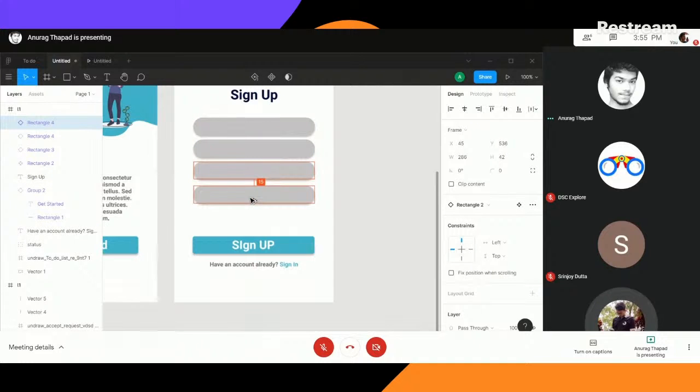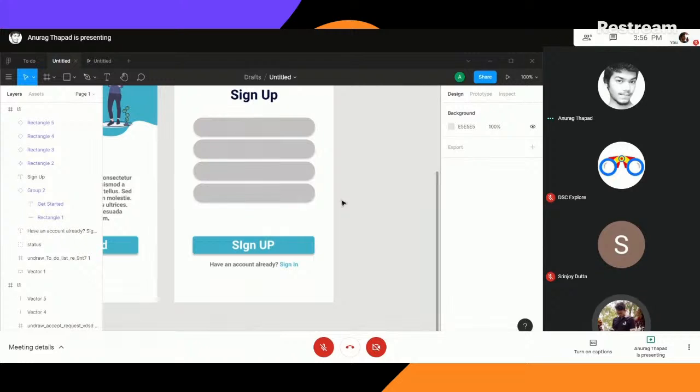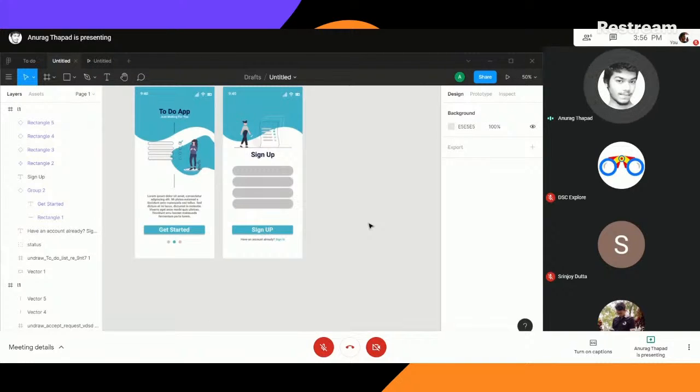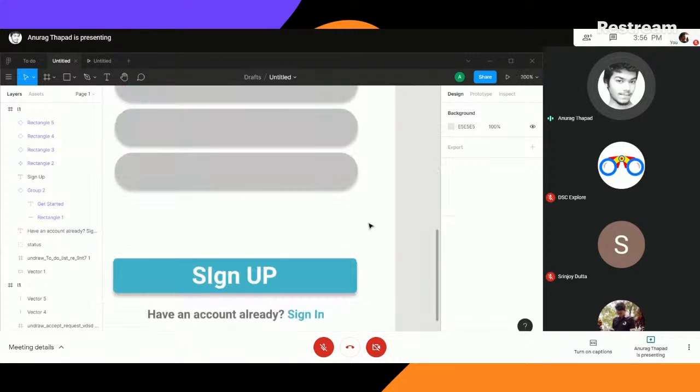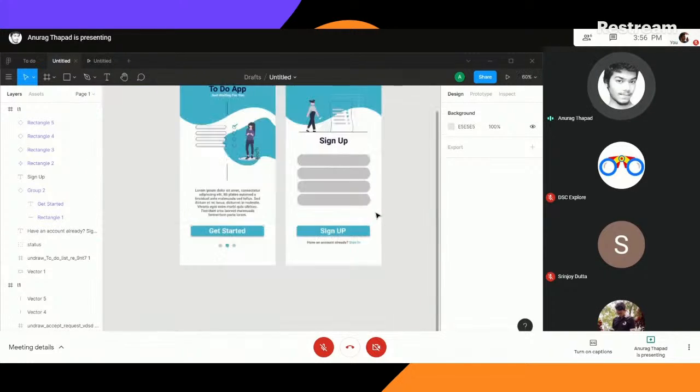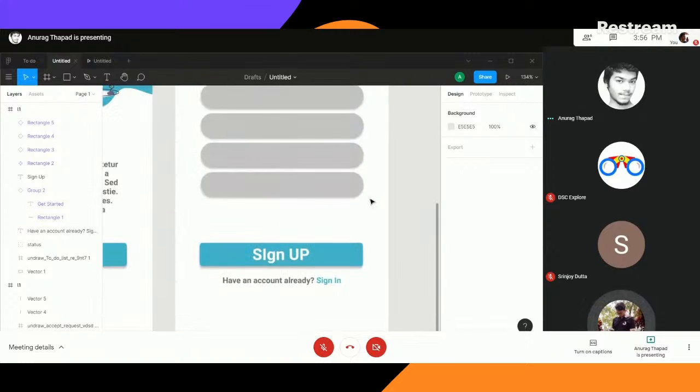Bhaiya, what is the keyboard shortcut for zooming in and zoom out very quickly? Okay, so you can do it by pressing Control then plus. That will zoom in, and minus will zoom out. Control plus and Control minus. Or you can just press Control and scroll up and down to zoom in, zoom out. Okay, yeah.